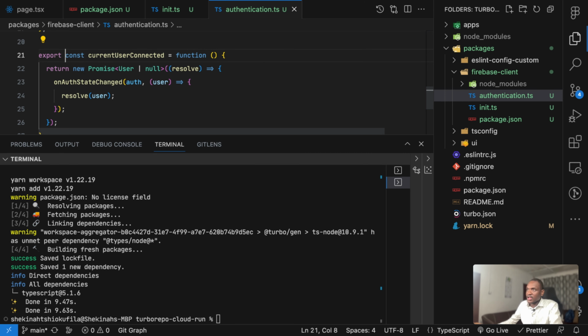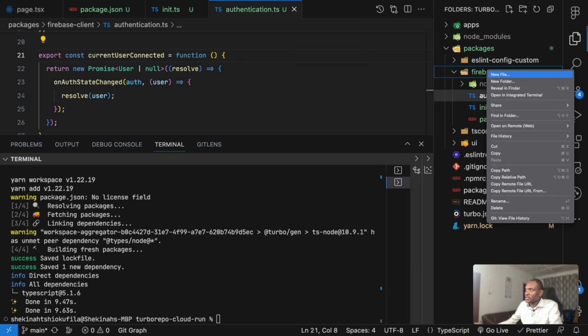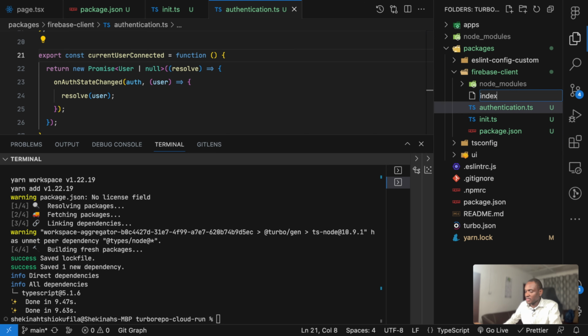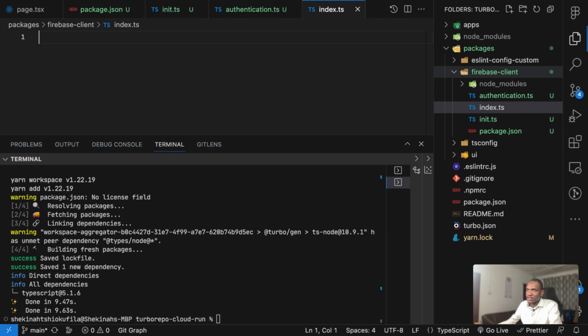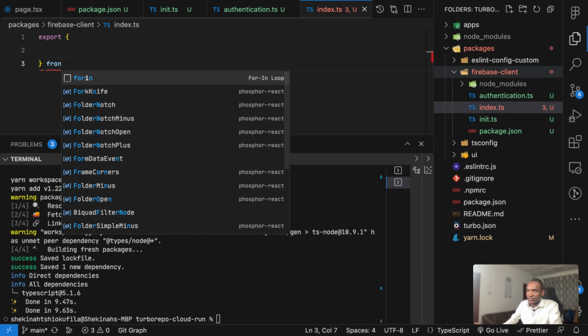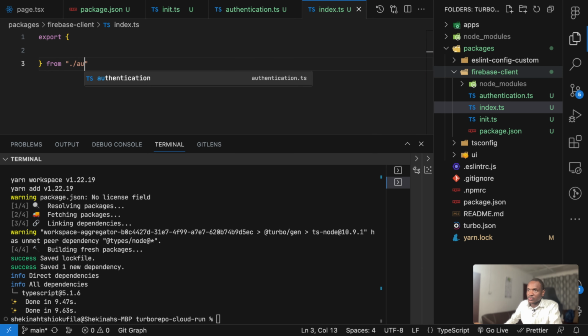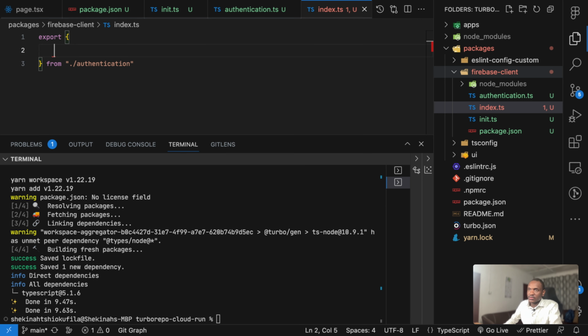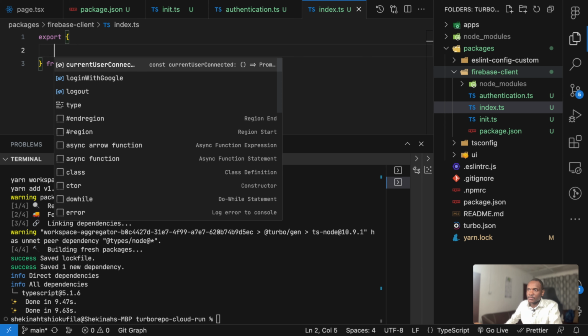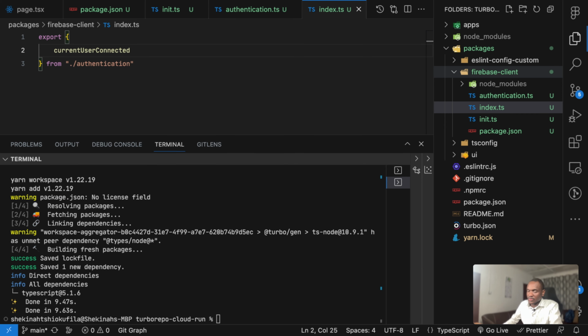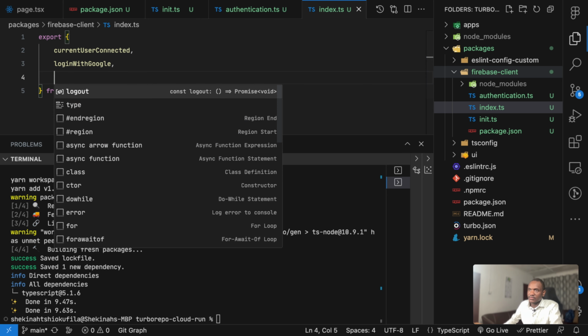this function, and I'm going also here to create now the entry point, that is index.ts. Here I'm just going to export everything from auth, and I'm going to use authentication here, and I'm going to use the function currentUserConnected, and I have loginWithGoogle, and I have logout.